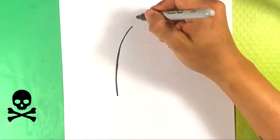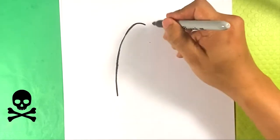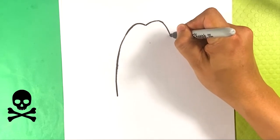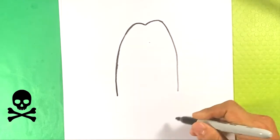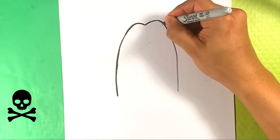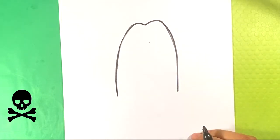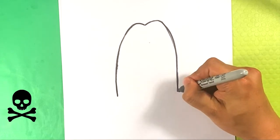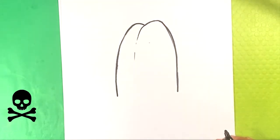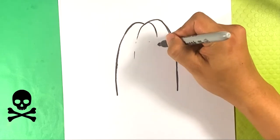And from here, I'm gonna go toward the top, kind of put like an M shape or something over here. Curve over here to the side. Down. Gonna go right here, curve down for kind of like the striation of the pumpkin. Same thing over here. Right, down, down.